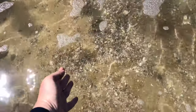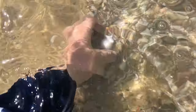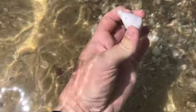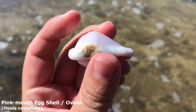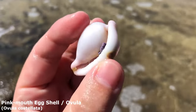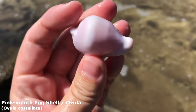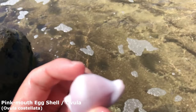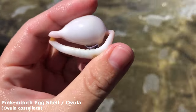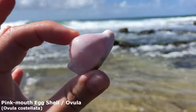No, I picked up something from there. A wave came in. I'm like, oh, I better sit still. Oh my goodness, this was not there 3 seconds ago. Wow. Oh my goodness, everyone. I knew you could find these from here because I've seen other people find them from here, but I've never found one of them from here. Actually, I've never found one of these ever. Oh my goodness, am I yelling? I think I'm yelling, everyone.